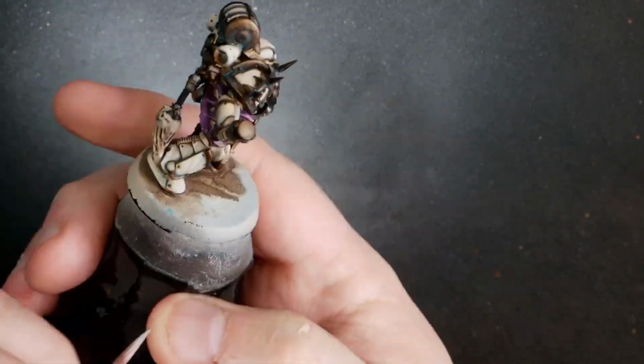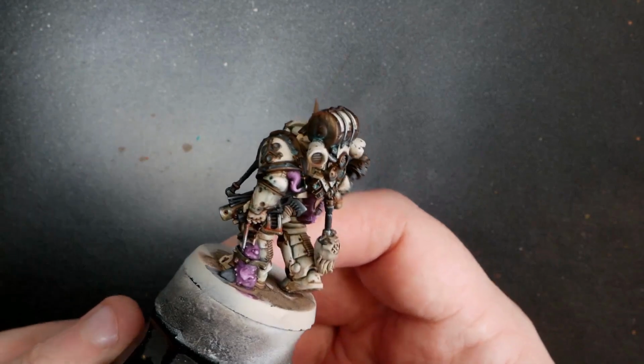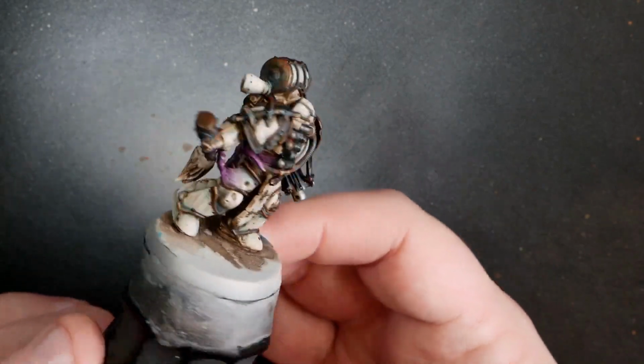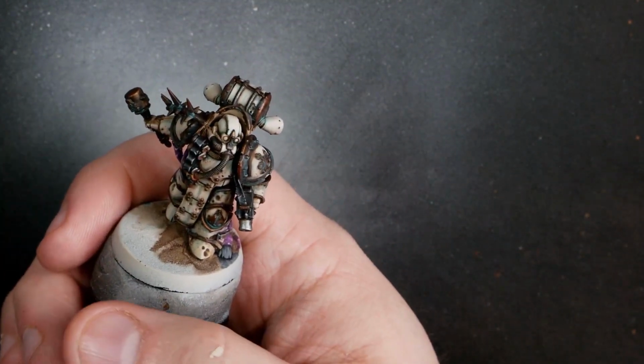Okay, so that's where we're at with highlighted purple bits, including that bulge near his hoof. I do also gloss varnish those. I don't think I show it, but I do gloss varnish those as well.